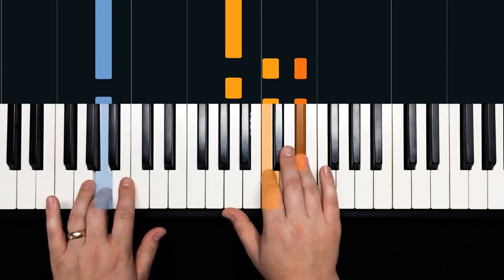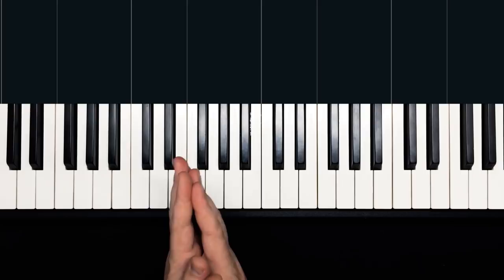So I'm going to give you the entire verse kind of in slow motion. We'll put all these two sections of the verse together and give you some context. Here we go.